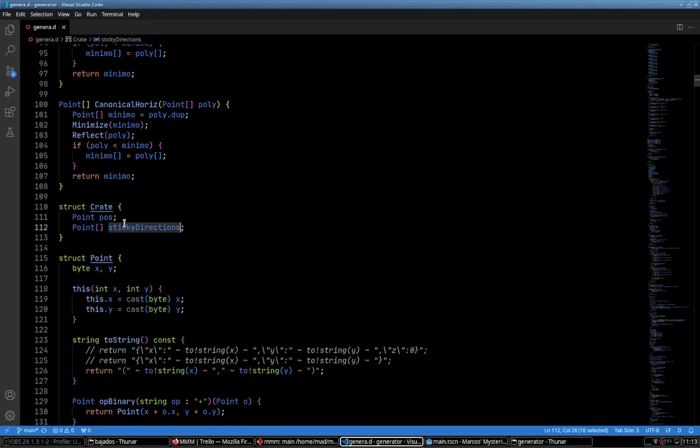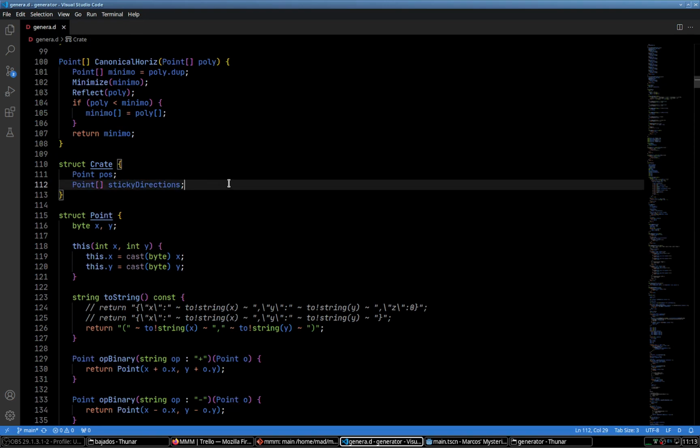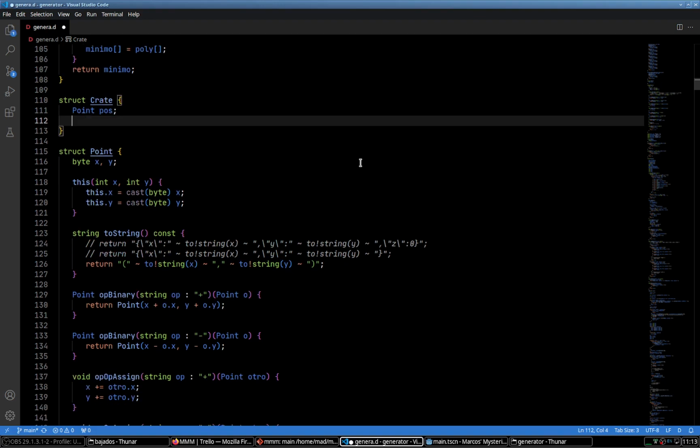Yeah, the sticky directions I was storing as a list of points, but I think I will revert to the old idea, but without using the bit fields because they are a bit cumbersome.